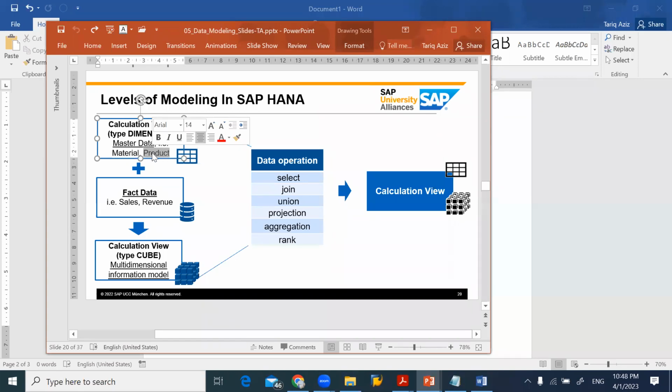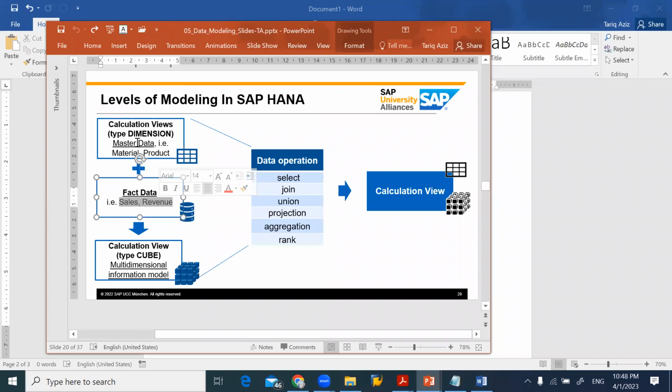Plus the fact data, that is the sales transactions, all the transactions. These 2 become the calculation view and the type is cube. From this dimension plus this table, we'll create the calculation view of the type cube. And this will be a multi-dimensional information model.